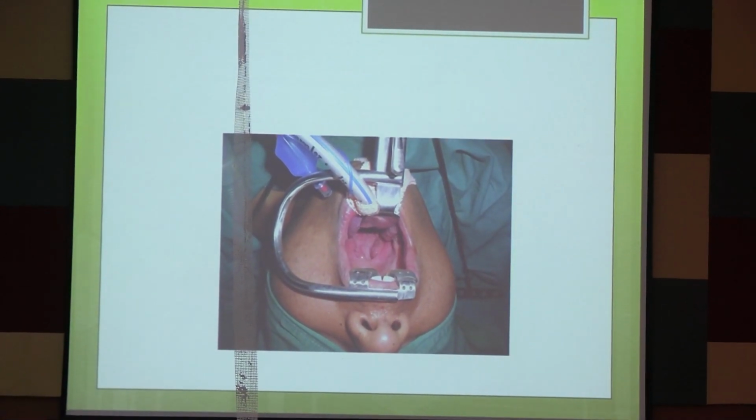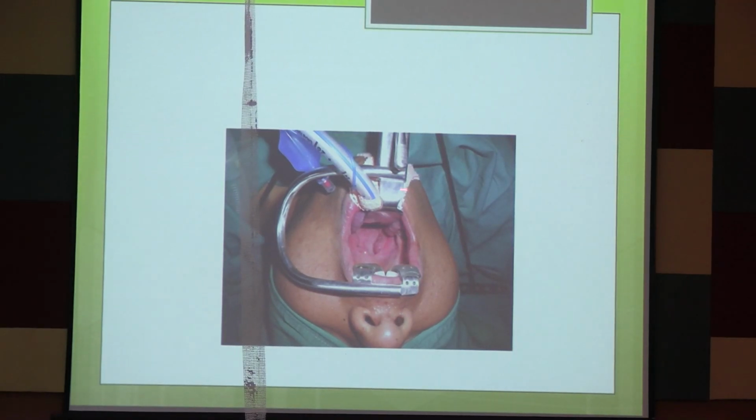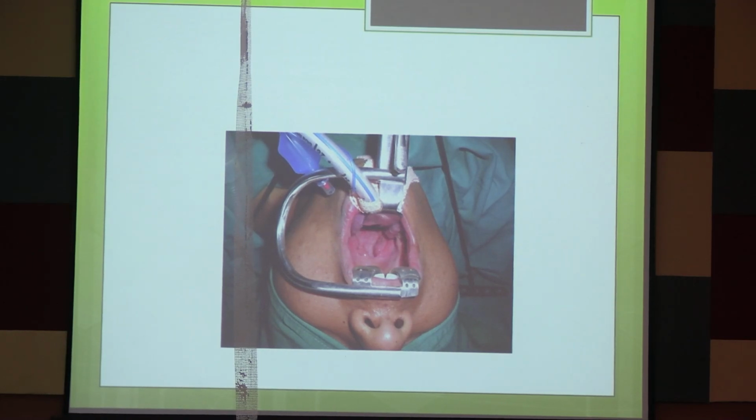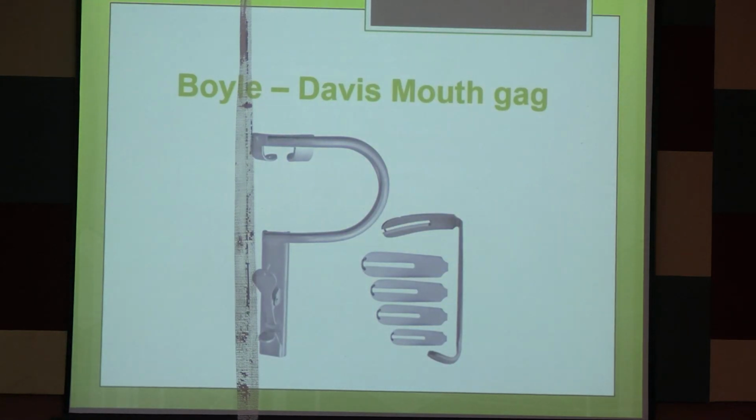Right? Now, after this general anesthesia, okay sir. So, we will proceed for the surgery itself. We will take a separate class about the position of the patient, how to perform the surgeries and all. But look at this instrument, okay? This instrument is known as what? Not oral retractor. Specific name, it is Boyle Davis Mouth Gag. Right?